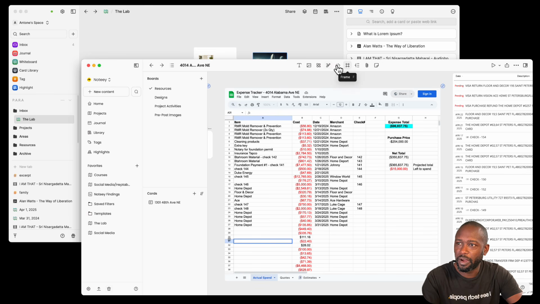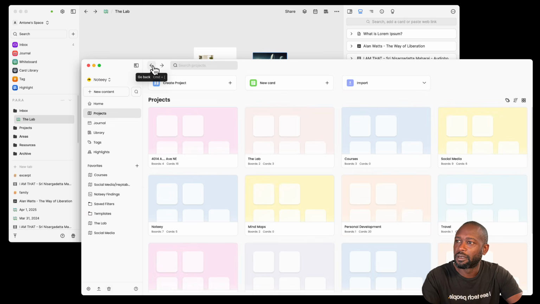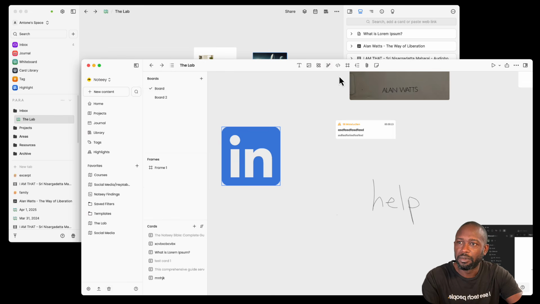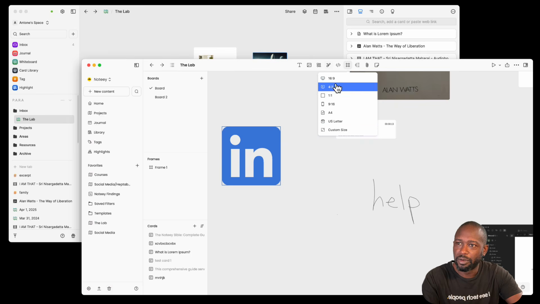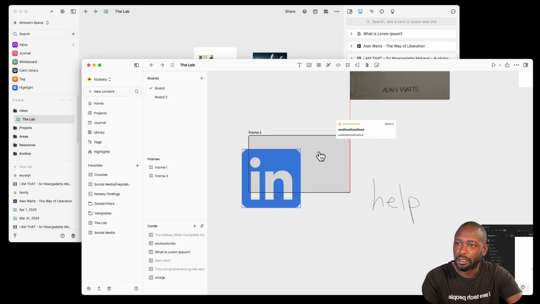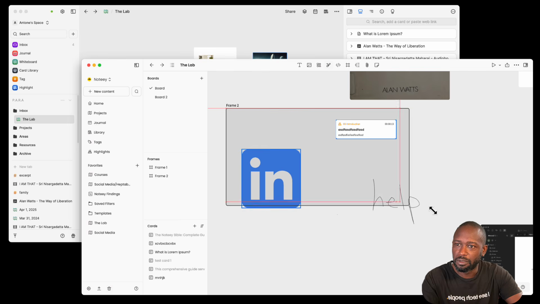You can put frames in here. Let's go back to our lab. You can put frames in here, and these frames get presets on the frames, or you can take the frame and drag it and make it whatever size you want to.